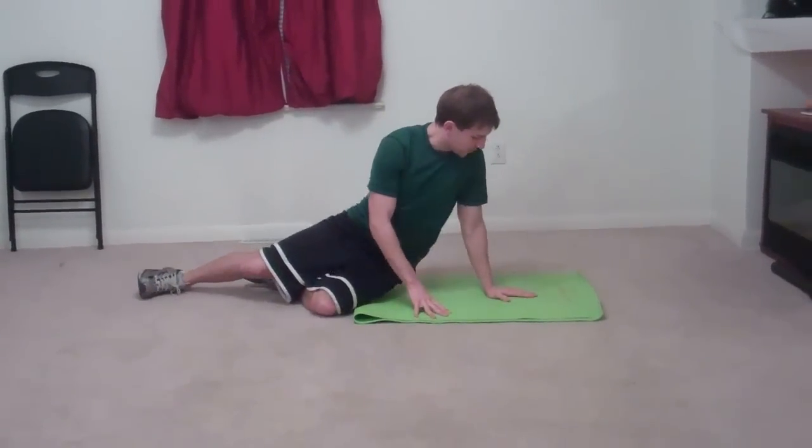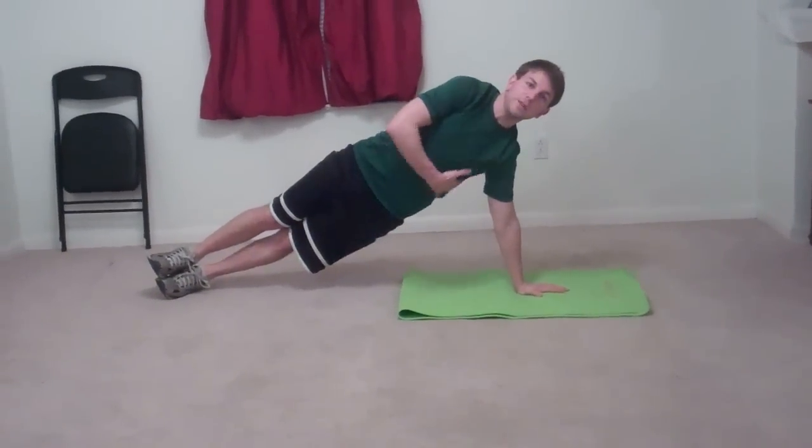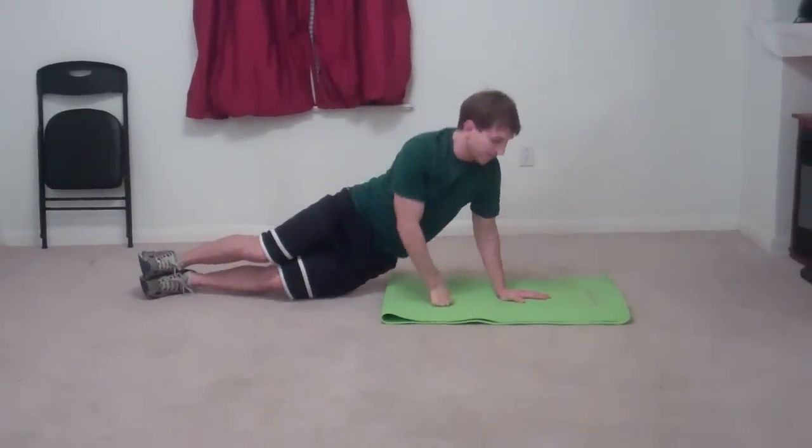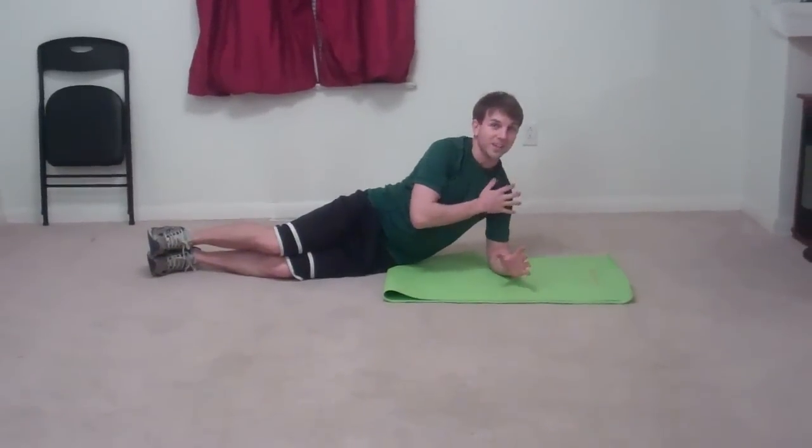Now that we've worked those shoulders, let's give them a stretching break in the next cardio burst with jumping jacks. We're back to targeting the abs section. When doing abs, you always want to start on the side that you feel weakest on — for me, I'm right-handed so I start on my left. You place your hand down right beneath your shoulder, stretch your feet out in a side plank position until you get your bearings. It's also acceptable to do this on your forearm, especially with balancing issues or if you feel a tweak or an injury in that shoulder — don't push it. Get down on your forearm or don't do this exercise.